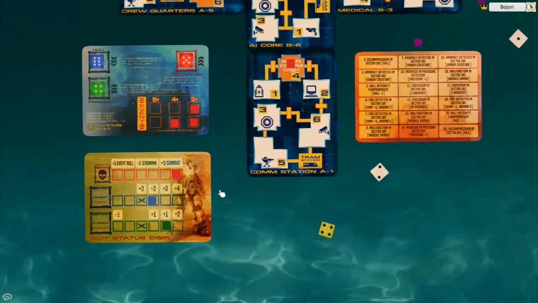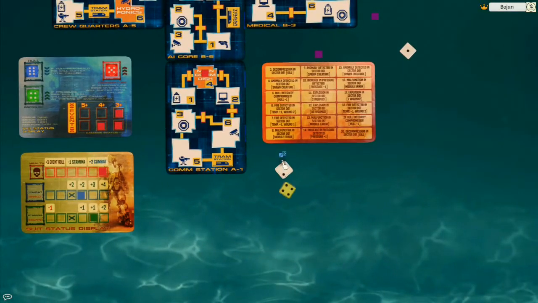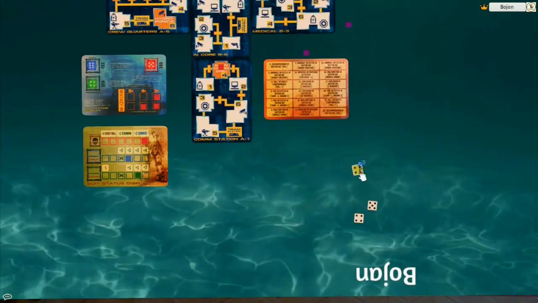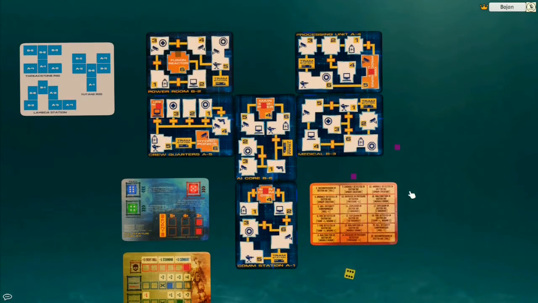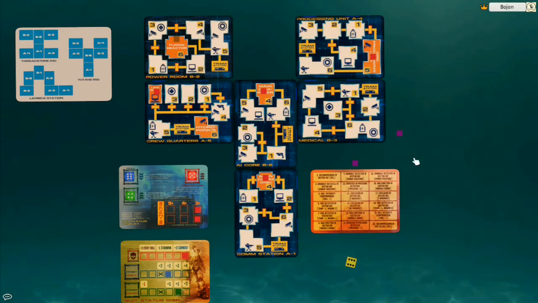Let's see. Now the station event happens on 4+, so let's see. Yep, gonna have the event. That's 13. Malfunction sector D6. 6. Yeah, oh, damn it, main computer is damaged again. Wow, I just fixed that. So tram station is down again. Ooh, this is frustrating. Looks like I'm running around trying to keep the station alive.